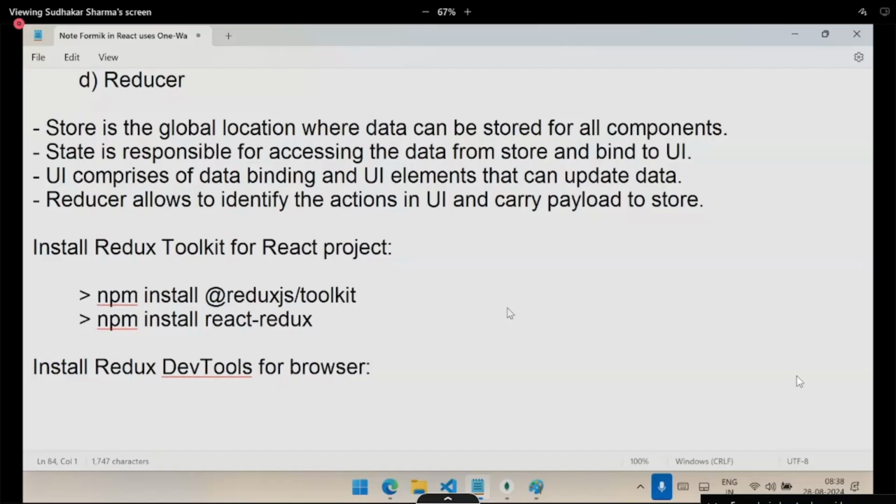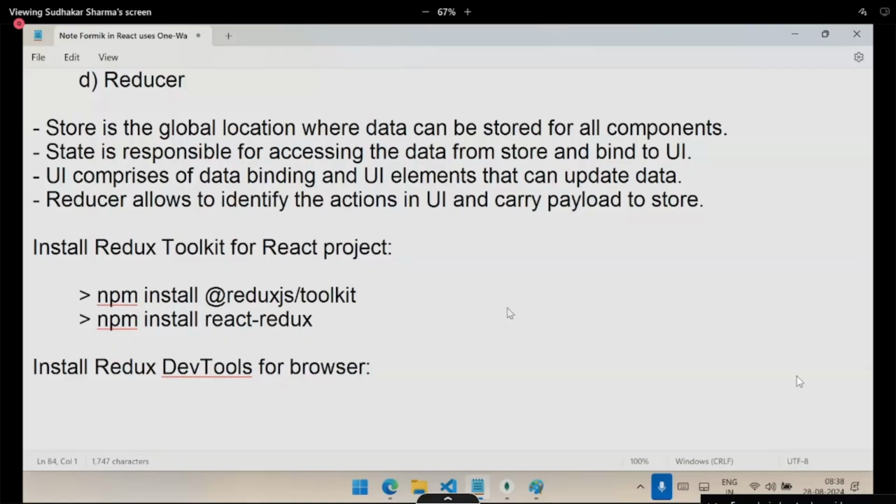So developers can predict the data. Developers can track the data. Developers can track the changes in the data. This is for developers, not for the user. However, the user will use just the data, the state values. But the main convenience is for the developer to track. For that, we need some developer tools.